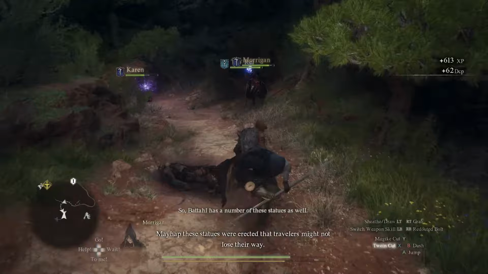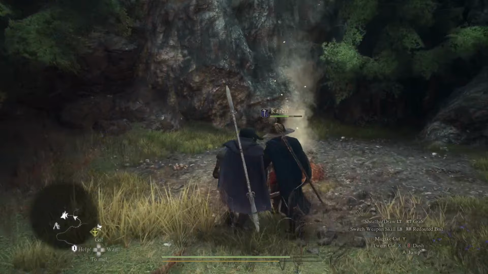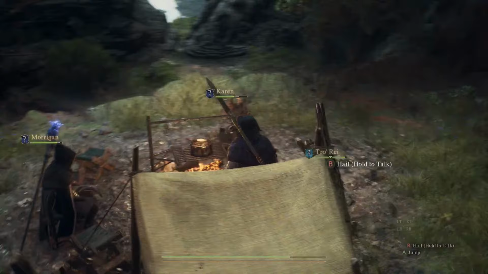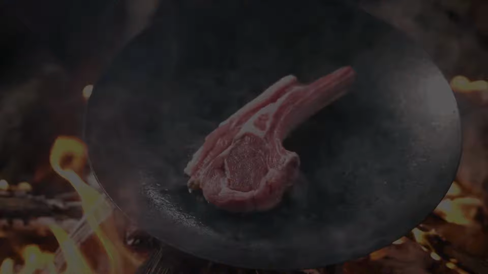Mayhap these statues were erected so that travelers might not lose their way. I think everything is dead around here. Having a campsite right next to where Medusa is definitely is going to help. Also, if you have any scrag of beast or anything that you cook, getting the strength, defense, and stamina is also going to help before we engage Medusa as well. Especially depending on what level you are when you go to fight her.